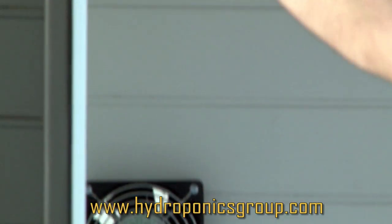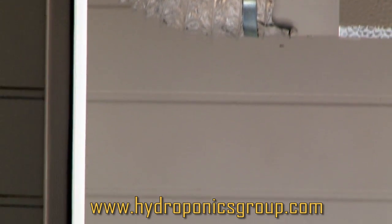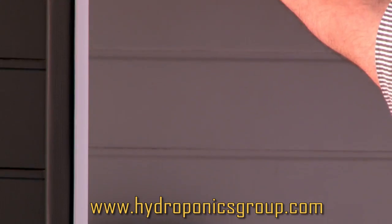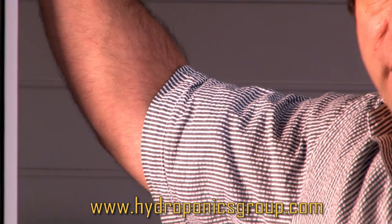And here's a close-up of our weather stripping. The weather stripping is called a V-seal, and of course it flattens when the door closes, and when the door opens up it springs back, so you create a nice seal between the door and the door jamb. This is of course removable should you like to have that little bit of extra airflow.